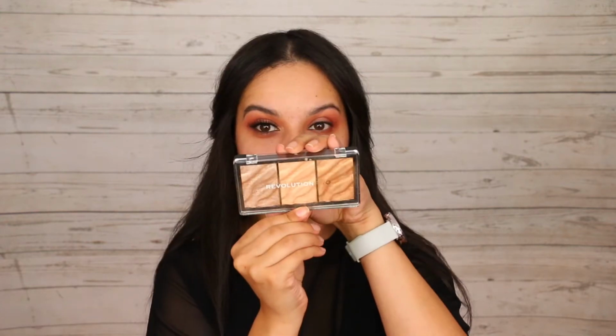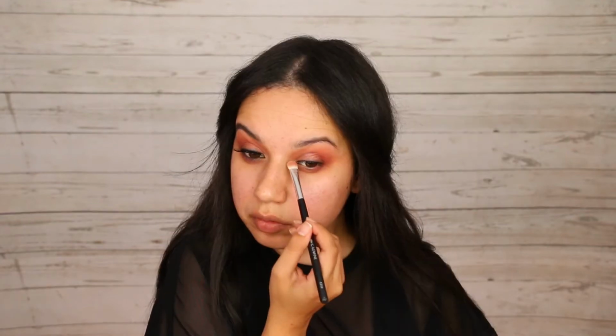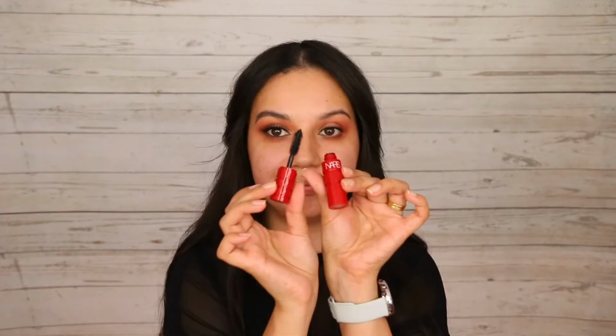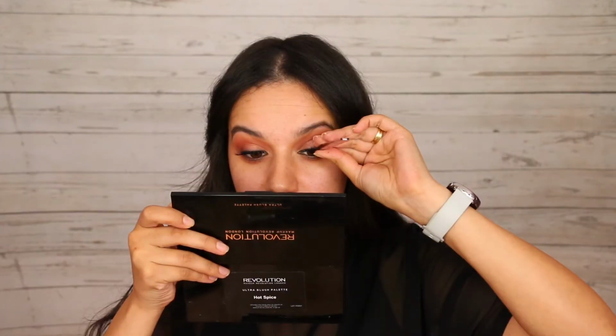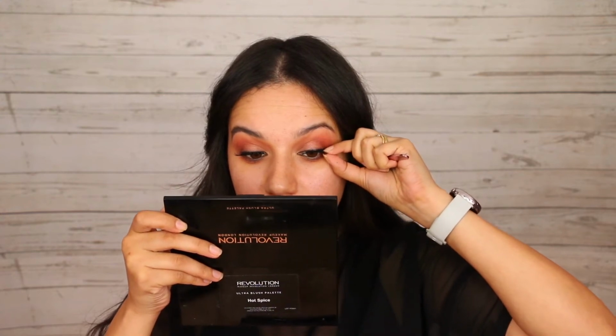So then I'm taking this Supreme Highlight Trio in the colour Metals, and I'm using the middle gold shade and just popping that into the inner corner on a flat brush for a little highlight. And then I'm just applying some mascara before I remembered that I needed to add a pencil into my lower waterline. So this is the Rockstar pencil from Urban Decay, which is like a dark purpley shade, because I didn't have a Revolution pencil that was that kind of colour. And then I also didn't have any Revolution lashes, so I'm using the Luna by Lisa Bradley lashes and applying those.